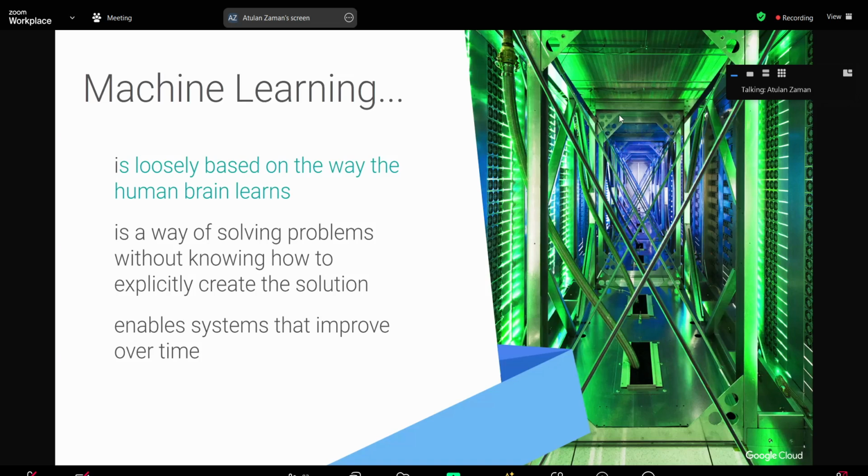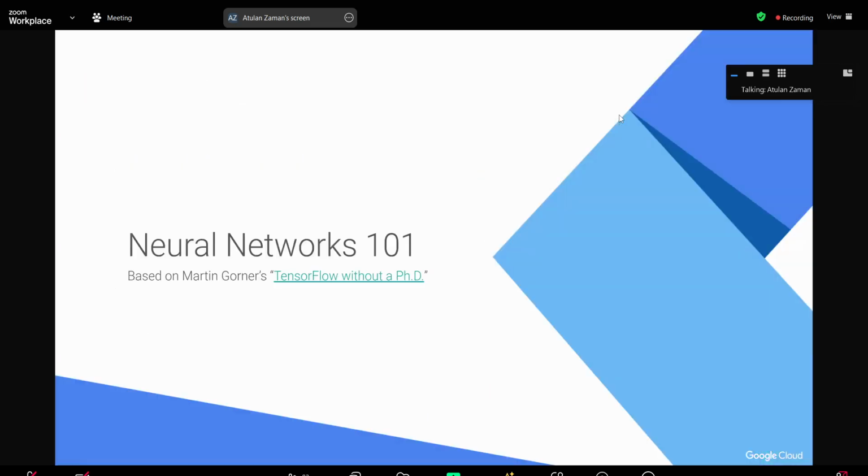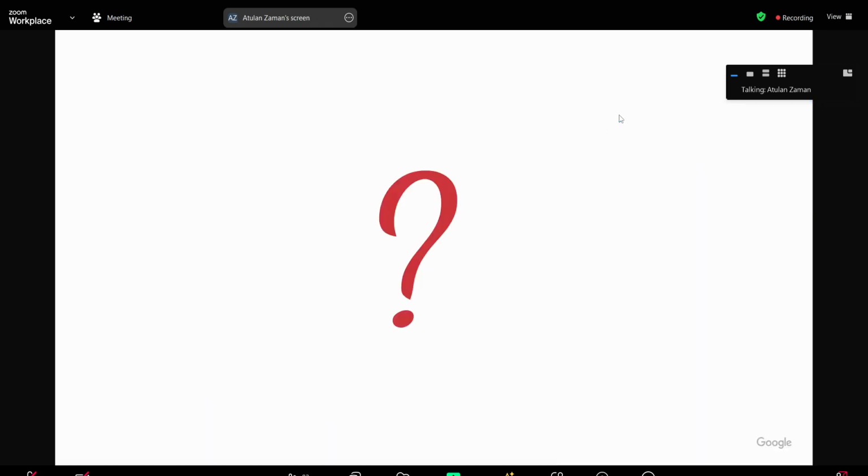Okay. So I want to give a bit of context for neural networks, because it is the most important form of machine learning algorithm, and the one that is the basis for most impactful modern applications. Like, for example, ChatGPT, generative AI, which is called a large language model, whatever you want to call it. They're all based on this fundamental concept of neural networks. And I want to show a little bit of the intuition behind how it works.